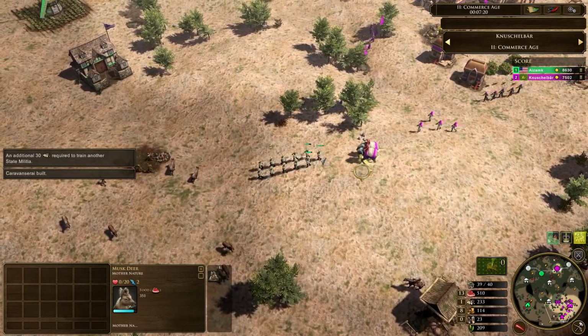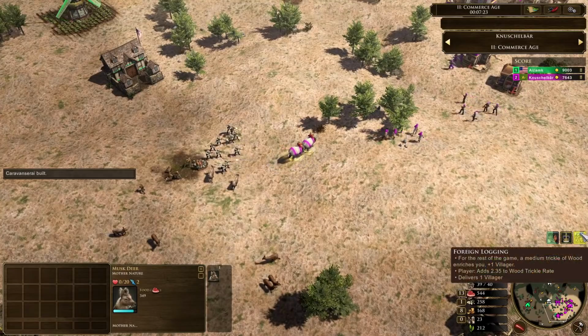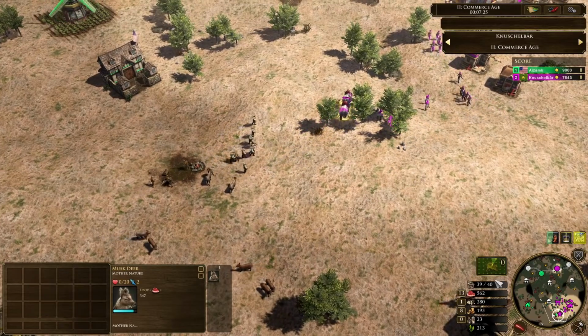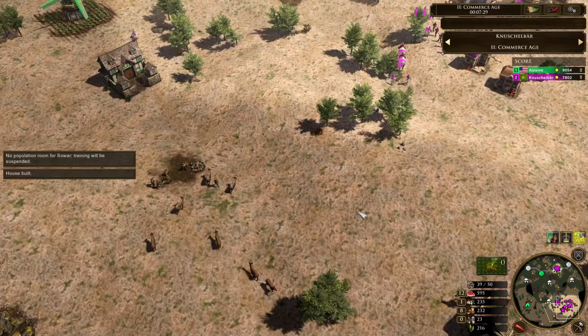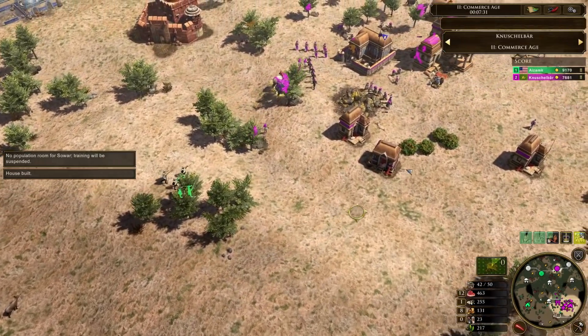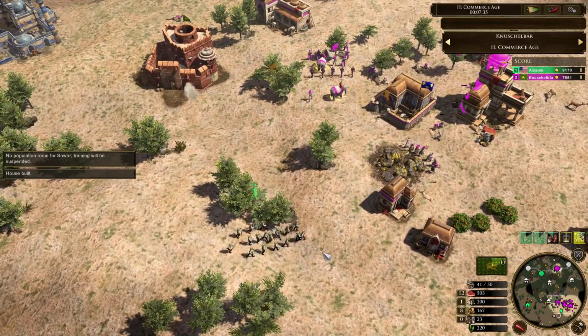So just doing his best now to chase back the pressure that was applied by Aizamk in the early game, sending foreign logging, which is going to be giving him that nice wood trickle. We'll take a look at the other cards that he sent in, just the 300 export, as well as the 700 wood. And Aizamk just sort of letting Canushal Bear just reset. I say that, but look at the push that Aizamk's got going now.